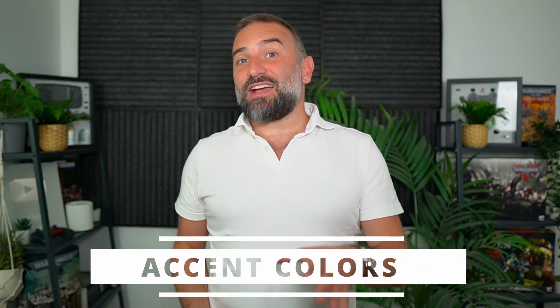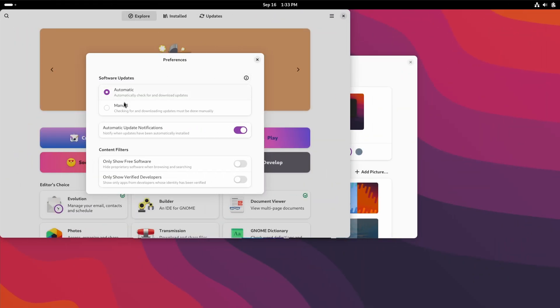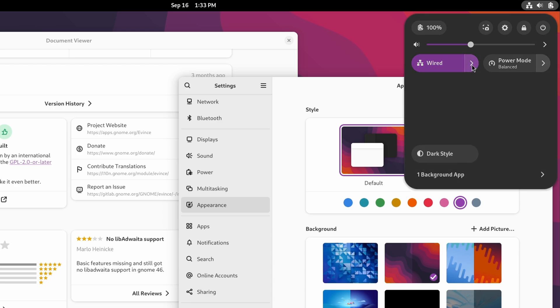We will begin with Accent Colors. It's frivolous, it's purely visual and virtually every other desktop has had it for a while now, but now GNOME has it as well. Sort of. You can head over to the appearance settings and select one out of nine different colors for your GNOME. The implementation is basically a carbon copy visually of what Ubuntu had done themselves for a long while, but at least this is officially baked in. The color you picked is used for action buttons, toggles, radio buttons, some link colors, and also in the GNOME shell for some buttons, quick settings, and selected items.